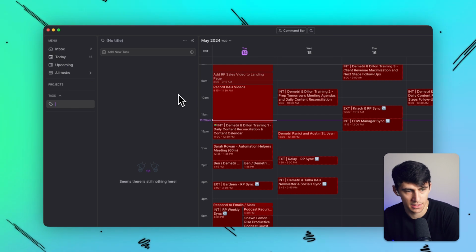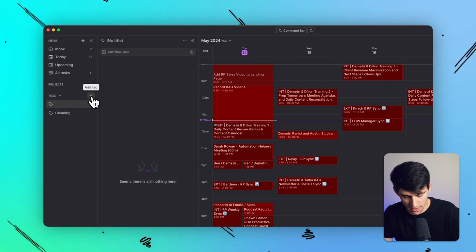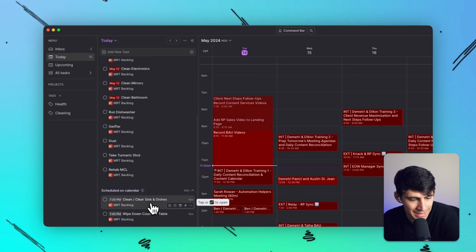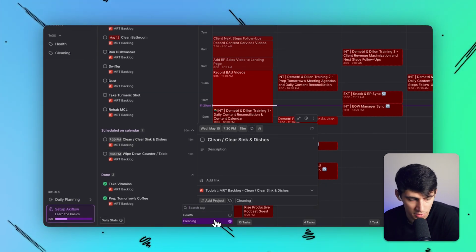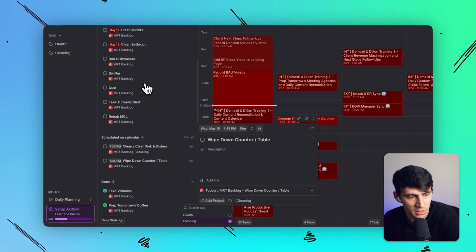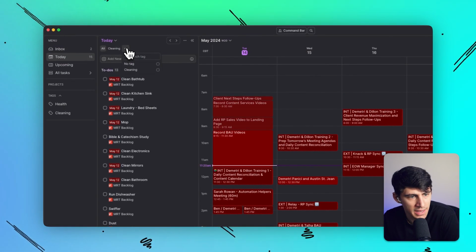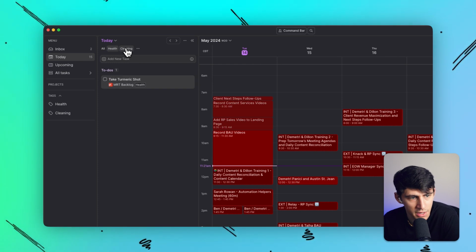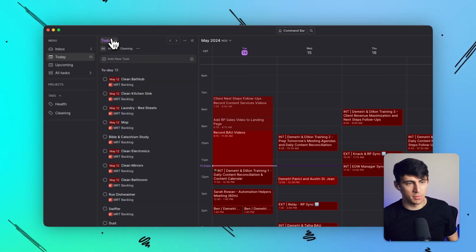And if I wanted to add tags to this in order to indicate what type of tasks they are, for example, like cleaning or health, by adding another tag, you'll see that even inside of Akiflow, I can add tags to these, even though they're a part of a different product. So these are both cleaning tasks, and something like take turmeric shot is definitely more in the health category. And then you can see after I have these tags that I have the option to set them to whichever ones I want. So obviously this is cleaning, so I can have that filtered to that, or I can filter to health. And this is extremely seamless with the way that the product works, integrates together between the multiple applications.